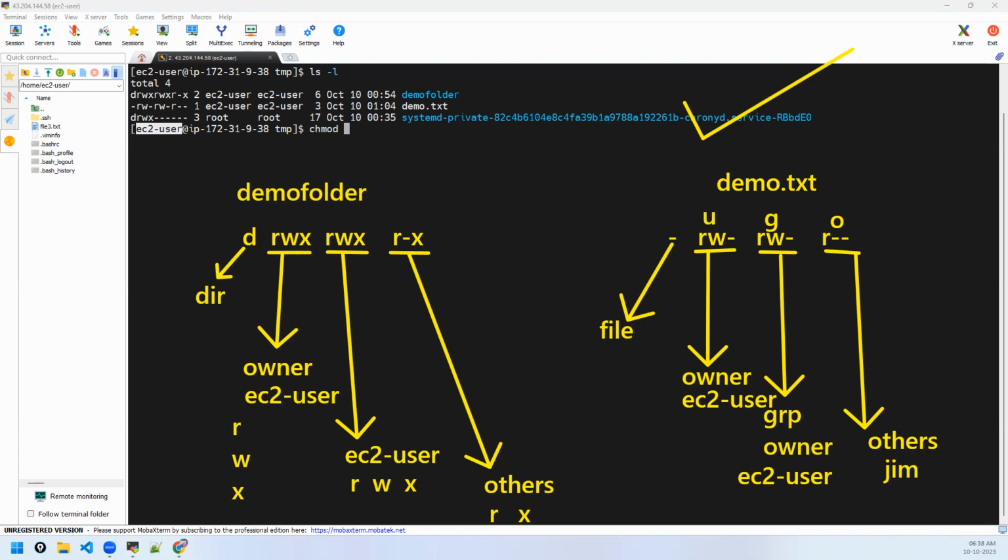The first one is owner or user, represented with u. The second one is represented with g. The third one is represented with o. So now you want to change the permissions of which part? Tom user, or o. Yeah, Tom means o. So o plus w, giving other users write permission.